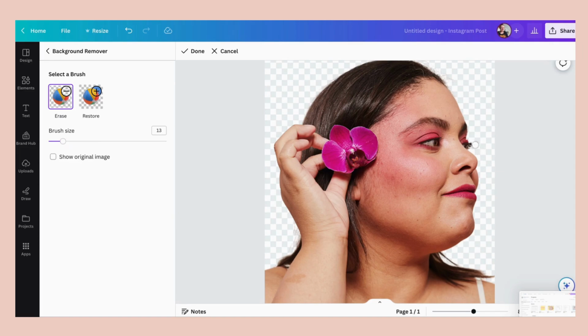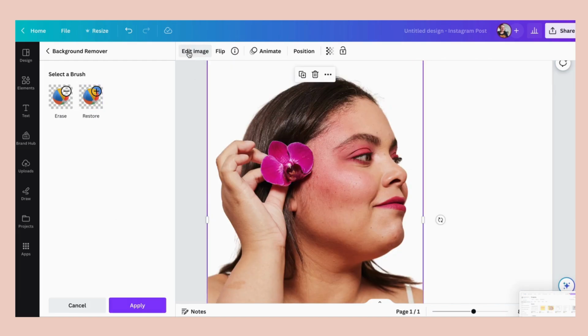Just to show you, eyelashes are gone, but I can also restore those by doing the opposite. But to be honest, Canva does a really good job these days of removing the background. So I've checked, everything looks good, and I click done, and now apply.